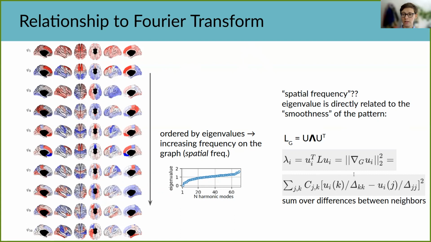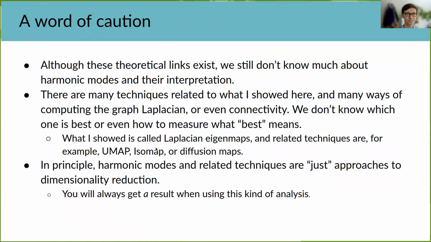So in other words, the higher order the harmonic mode, the larger the eigenvalue. This is shown here. And the larger the difference between neighboring nodes is allowed to be. And that is exactly what leads to smaller chunks of the cortex being similar valued. So if brain regions that are connected in the graph are allowed to have very different values, the resulting gradient will appear less smooth and you have these smaller chunks of cortex.